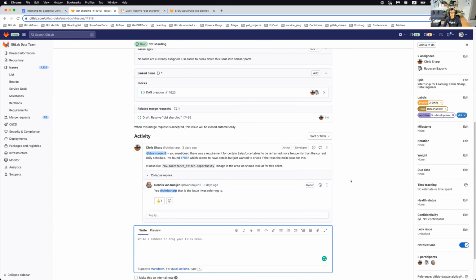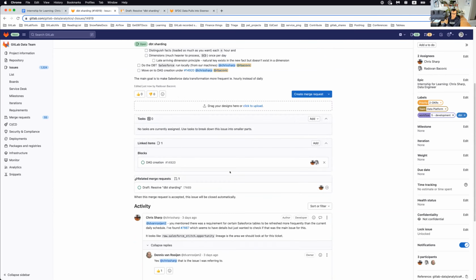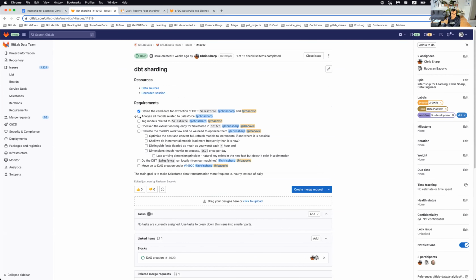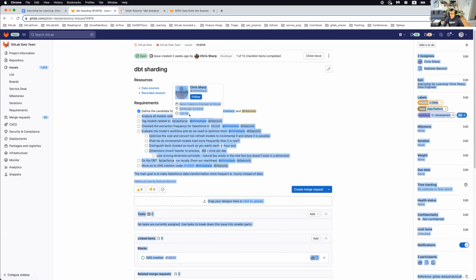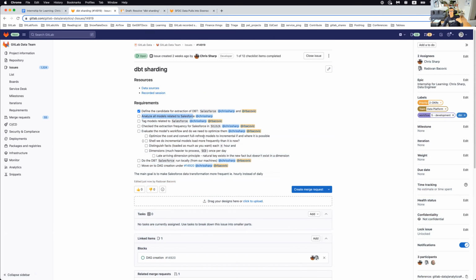Definitely. Maybe if you're able to put in the description all models, or wherever is sufficient for you to have the list of models, so we can track and create a table later on: we have this model, it's incremental, it's full refresh, and at the end it will be a dimension or fact, if you know what I mean. With that guideline, we can move forward. So we need to analyze the models, list all of them, tag them, and check the extraction frequency for Salesforce. This can be done very quickly, but this is the number one action for us.